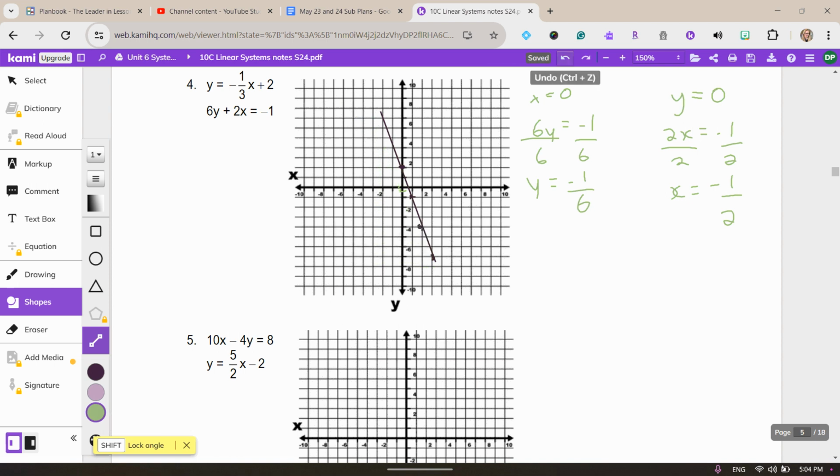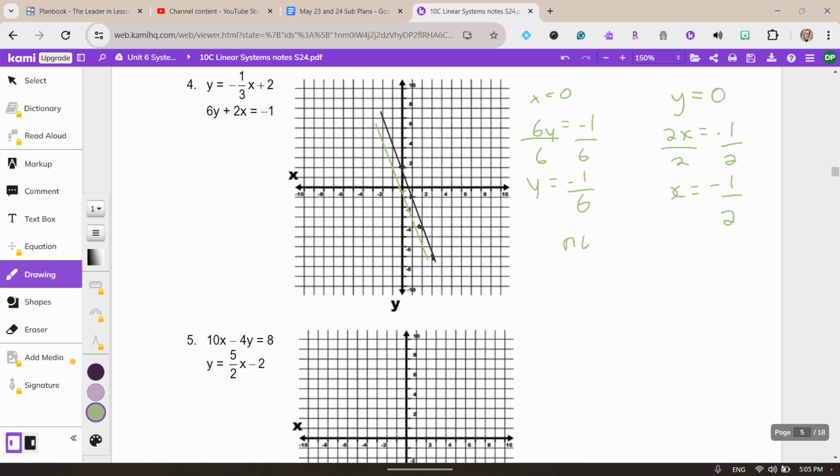Okay, let me try one more time. Okay, here we go. So I was able to connect those. However, when I do, I find that they're not crossing each other, which kind of confuses me because I'm supposed to be finding where they intersect. So this one is actually going to have no solution, and the reason that they have no solution is because the lines are parallel.